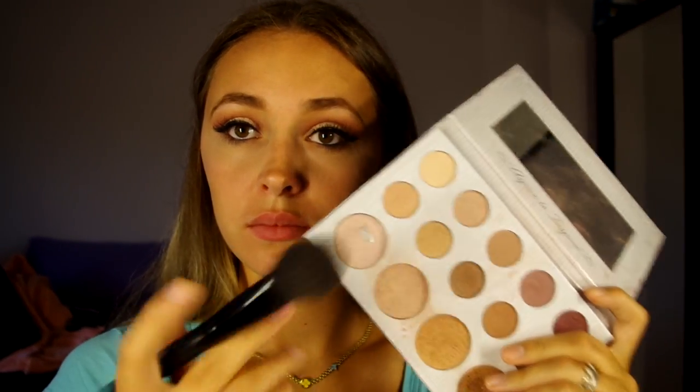And now going in with the Carli Bybel palette and that same brush, I am taking the lighter shade and I'm just going to be highlighting my face, my cheeks, the bridge of my nose, my forehead, in order to give me a nice little glow.